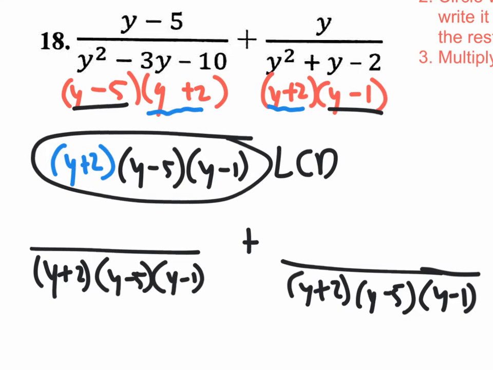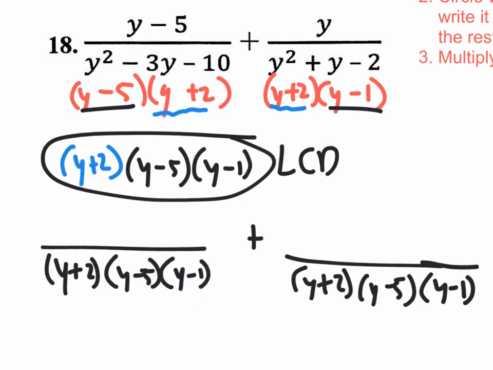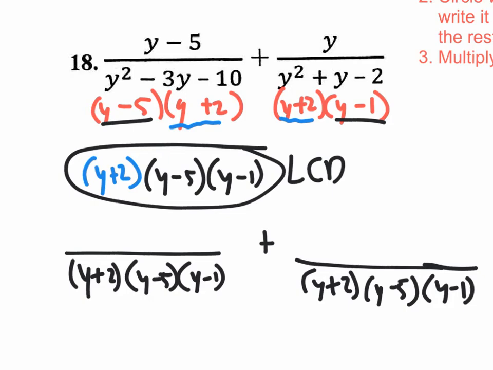Okay, so now I need to ask myself, how do I go from this factored form denominator to this new LCD? Well, we have the y minus 5, there's a y minus 5. We have the y plus 2, there's a y plus 2. Hey, the y minus 1 is missing. So what I want to do is, I need to put the y minus 1 down there and up here, y minus 1. At the end of it all, it's kind of insignificant to write it down here. I just want to show you that to get from these two to these three, you're missing this one. So what you do to the bottom, you do to the top.